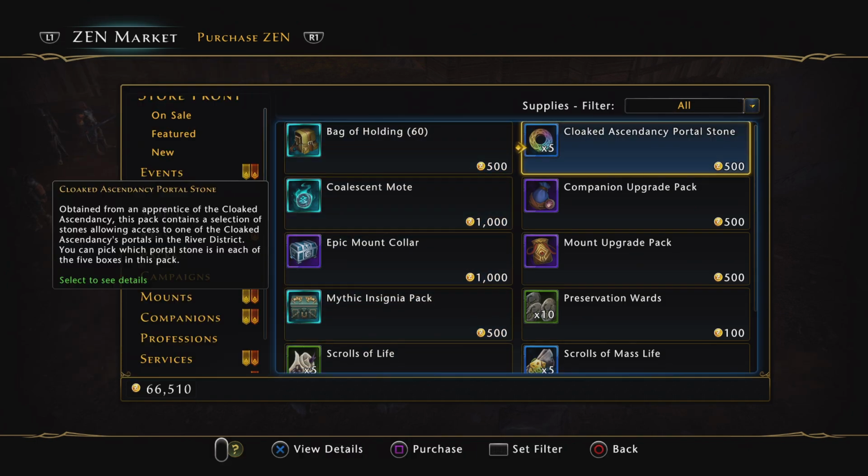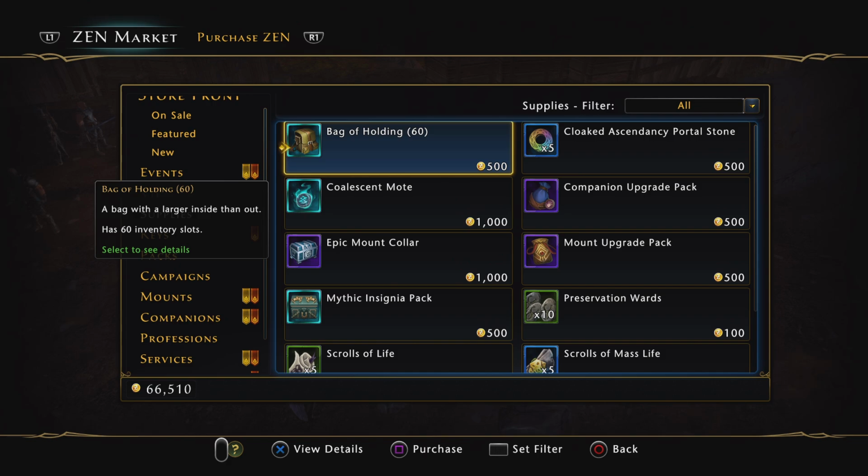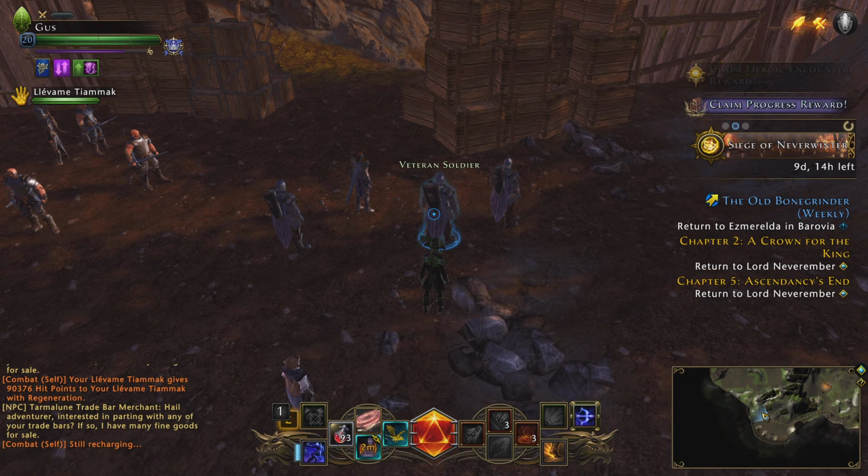I mean, it's only 500 Zen. With the 20% off coupon, it's 400 Zen. But there's a lot of players in this game who don't want to spend Zen. So they could go up in the auction house.